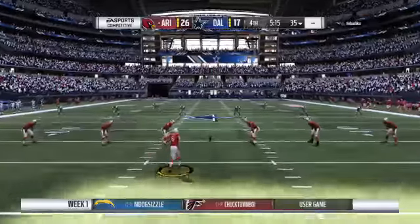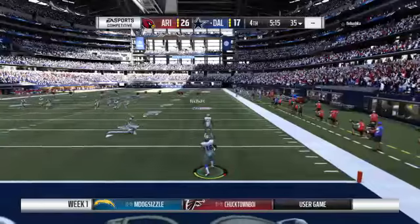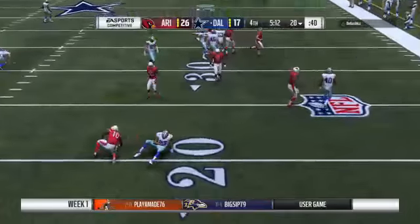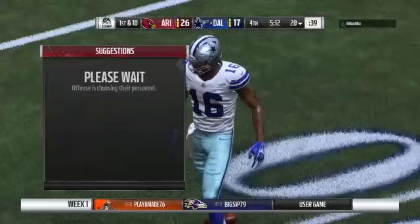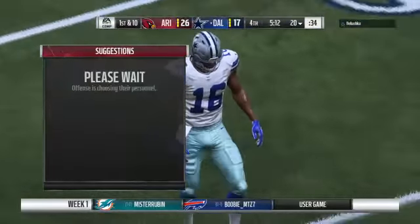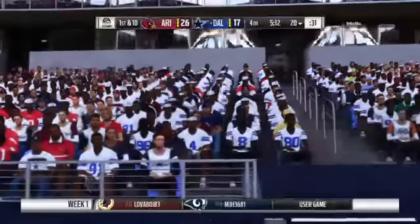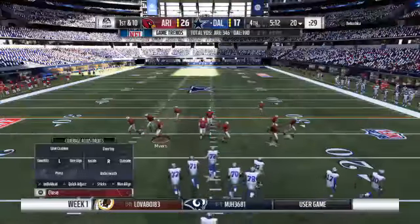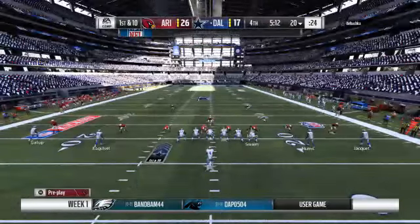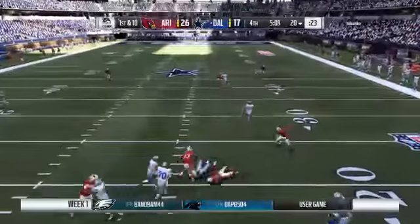Out is the kickoff unit as they run up and send this one away. Now it's Wilson. And his guys will get the football right at the 20-yard line. And out now come the Cowboys. We have seen a lot of points here in this quarter. For us up here in the booth, it's been fun to watch. The defensive coordinators probably scratching their heads. Yeah, they're going a little bit crazy right now. But let's face it, all of our friends who play fantasy, they're enjoying the heck out of this show because most of them are getting a bunch of points. Yeah, points certainly not at a premium here.